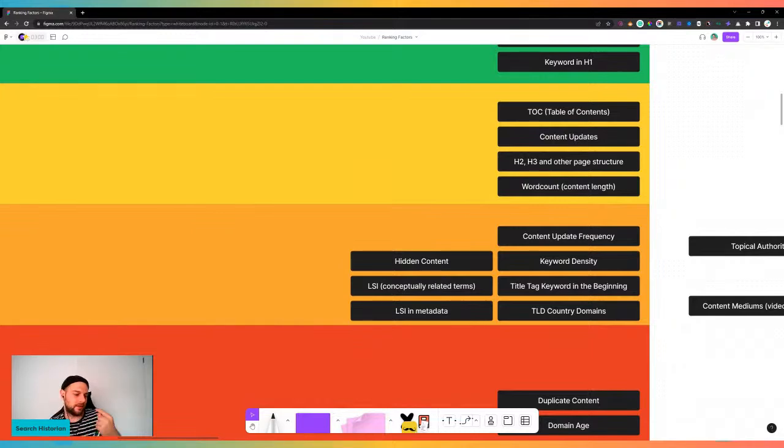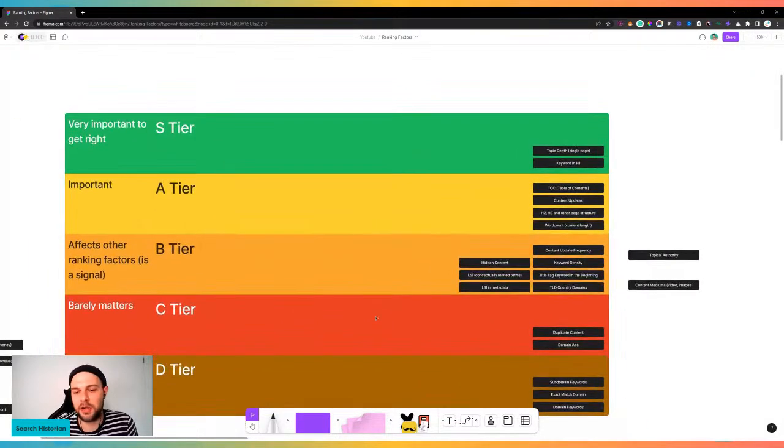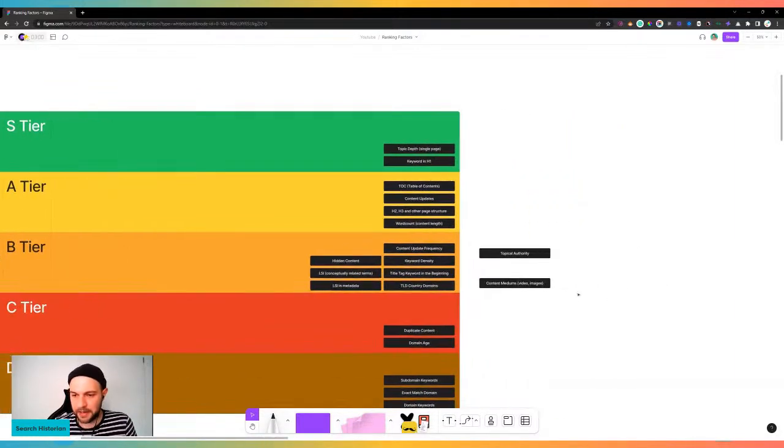Hiding content in theory is a bad practice and you should not do it. It's bad UI and UX unless there's a really necessary reason for it. But especially if you want to use that content as a valuable thing, you should not hide your content. So I'm going to add it as a good content practice. It's part of a good content strategy, and I'm just going to put it as a signal that kind of affects other stuff. All right, topical authority.